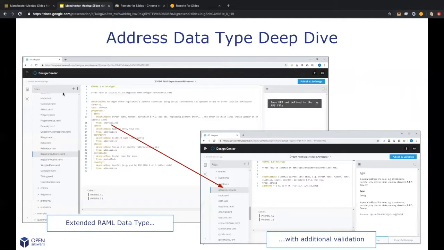We've gone in and augmented that with descriptions for each of the fields, and we've also added a new address line data type, which is this one down here, where we're validating the data that's received, making sure that we don't receive any attack vectors, so cross-site scripting, that sort of thing. So we're making sure that we don't allow chevrons and JavaScript constructs, that sort of thing.